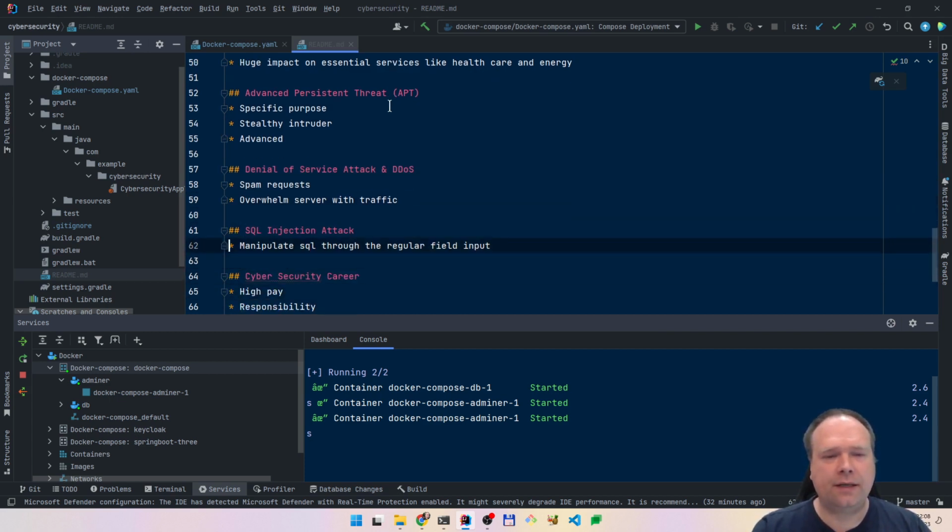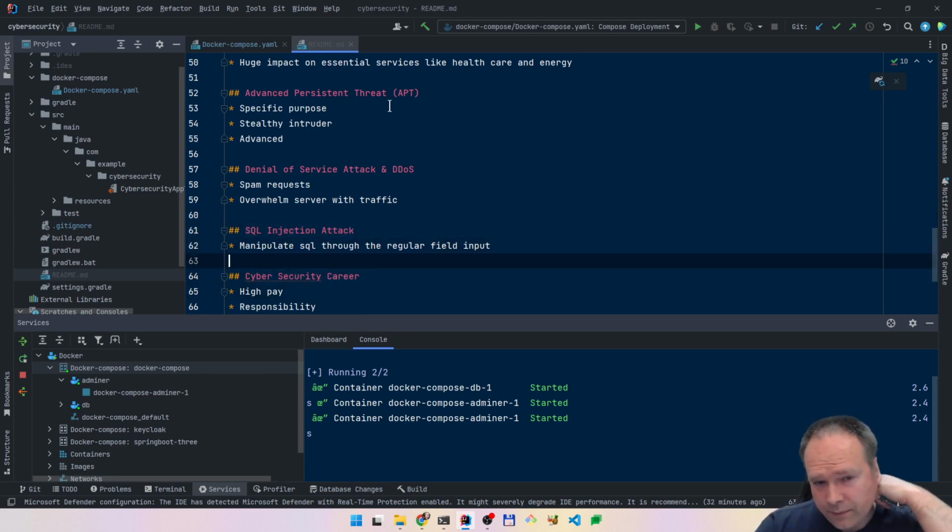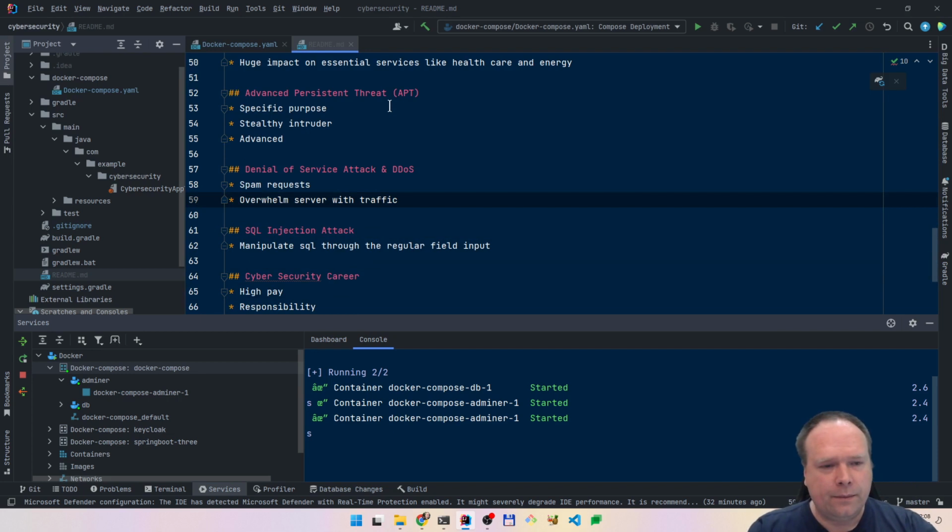Then we have the denial of service attack and DDoS, and that is sometimes combined with blackmail first. So you get a blackmail mail saying, hey, if you don't want to be DDoSed, then send us some bitcoins to this account, and then we will not DDoS you. That happens once in a while. The trick is that if a lot of requests are being sent to the same server, it will be overwhelmed and will deny service to the regular users, and then it doesn't work anymore. It can be very costly for a company to be exposed to this. It will just continue spamming requests.